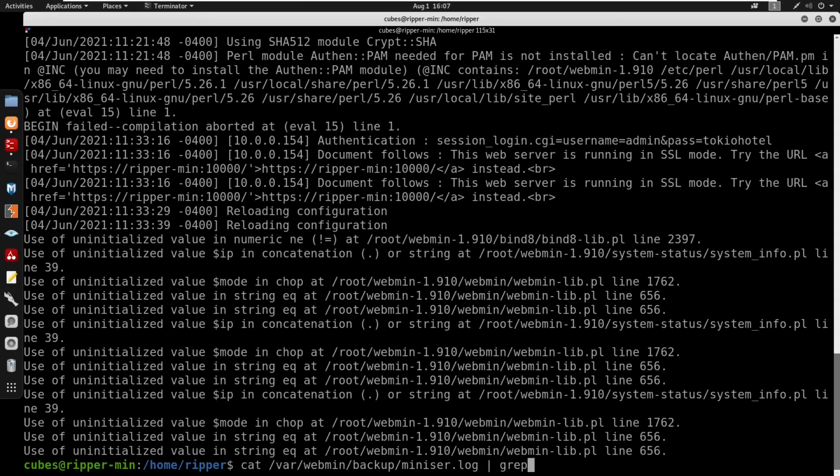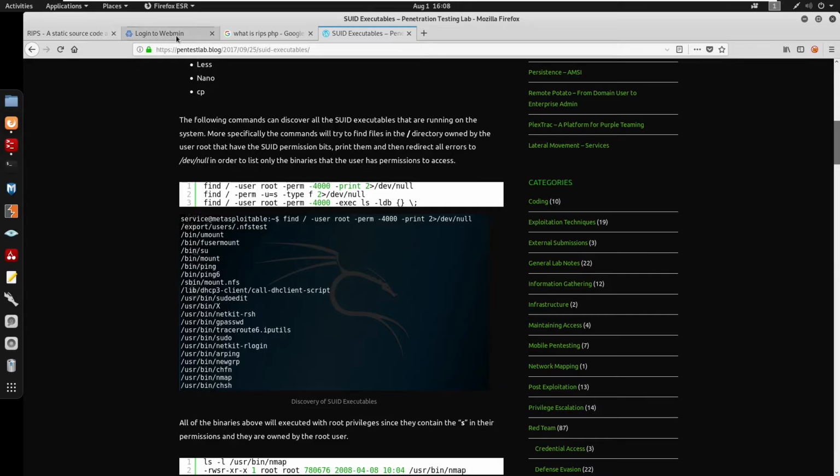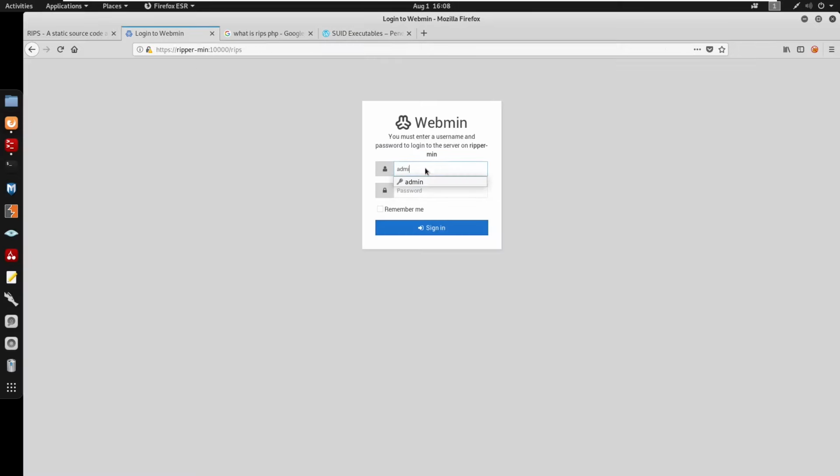We'll just try to grep -i for pass. And we do get a username as admin and also a password as this, right? Tokyo Hotel. Let's go back to the admin and see if we can try this. So I'm gonna try admin. Press enter on that. And it does seem like we get in successfully, right?